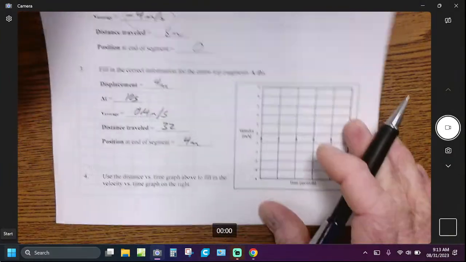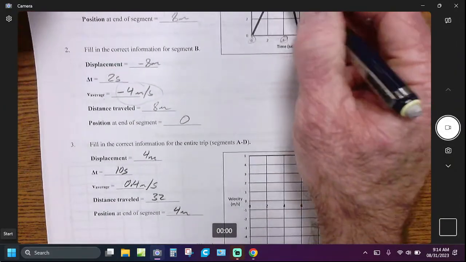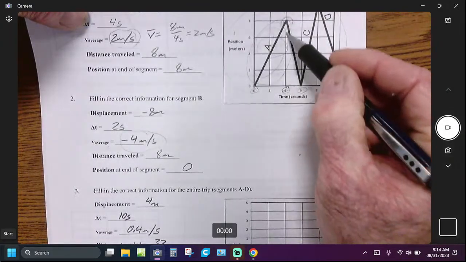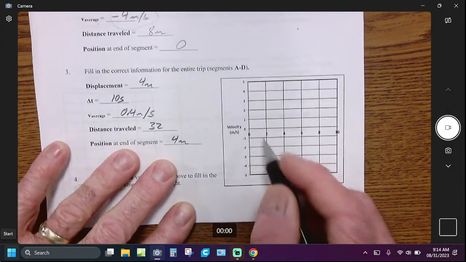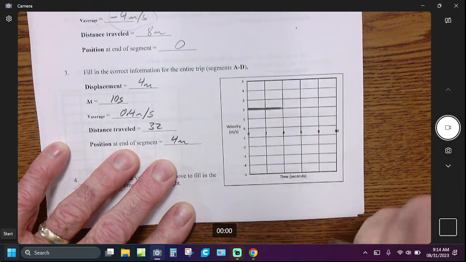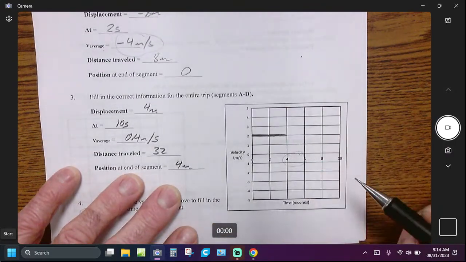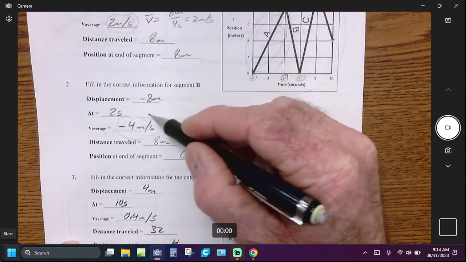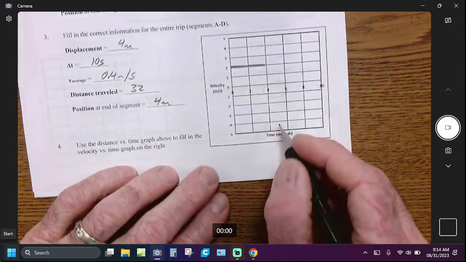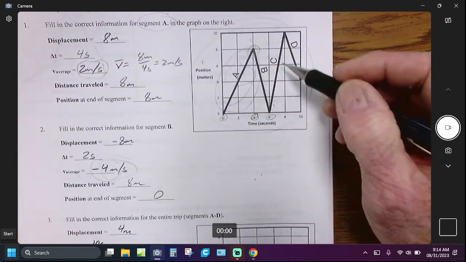And part of this we've already done. So we have the first interval from 0 to 4 seconds. What was the average velocity for interval A? It was 2 meters per second. So on this graph down here, the average velocity is just constant from 0 to 4 seconds. And what's the average velocity for interval B? -4. So we calculated it here. This was -4. And we haven't calculated C. So what's the velocity there?